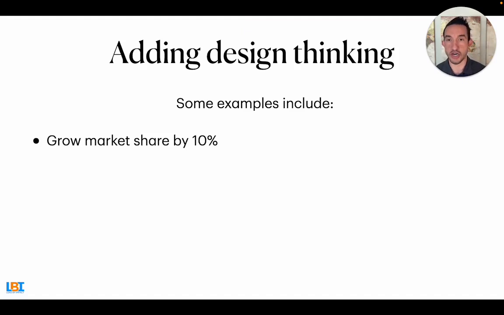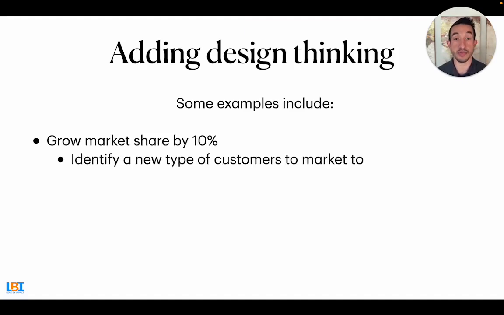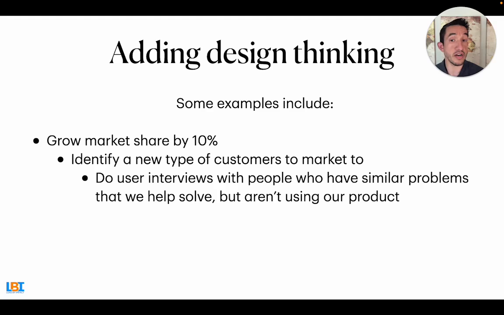Let's say grow market share by 10%, identify a new type of customer to market to. Maybe we do user interviews with people who have similar problems that we help solve, but aren't using our product. So let's say you're a company that provides products to people who do yoga. Well, maybe you interview people who do Pilates, or you interview people who do CrossFit, right? Not people who do yoga, but might have similar problems that you could potentially help solve to identify a new type of customer to grow your market share.